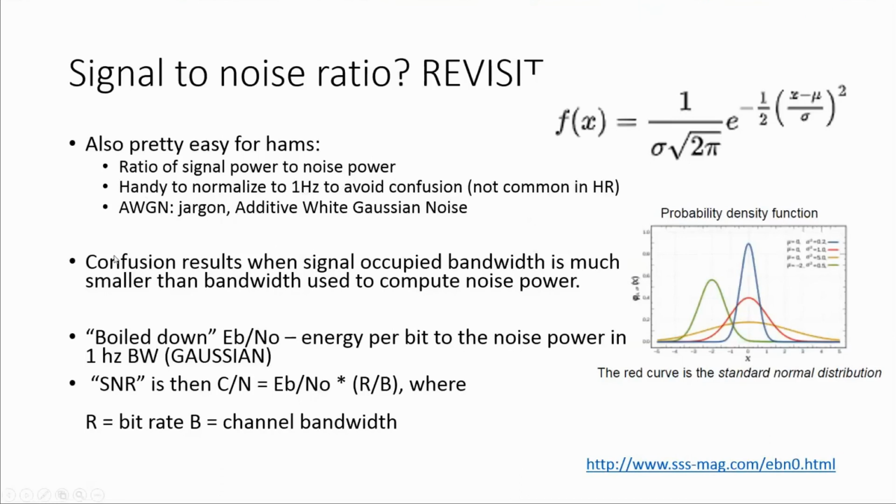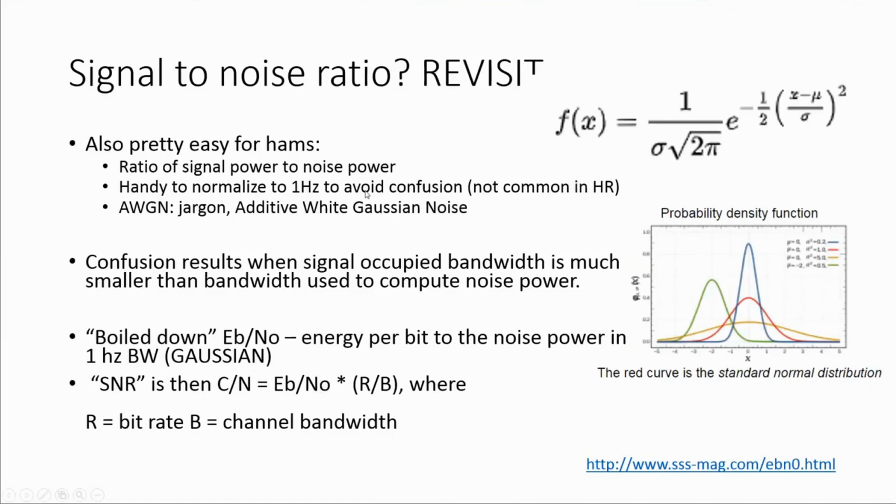And one thing that happens a lot is when people look at something like WSJT and they say, well, what is the reference bandwidth? Well, using a reference bandwidth is kind of silly. You just reference it to 1 hertz, N0, and then everybody's using the same no matter what. And that's what this N0 is. So now we can think of our signal in 1 hertz bandwidth relative to this noise in 1 hertz bandwidth.